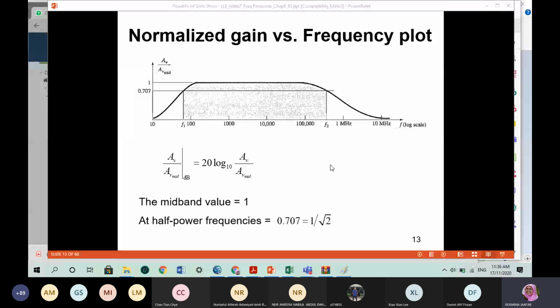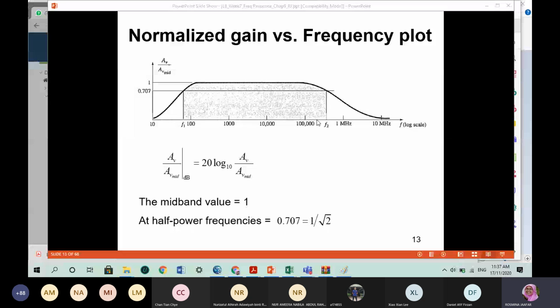But if your frequency is lower than 100, say for example, you make a frequency of 30 hertz, somewhere here, you input a voltage of 5 volts, the output maybe only 1 volt. So the output is very small compared to the input, because it is lower than the cut-off frequency, because you're using a 30 hertz signal.